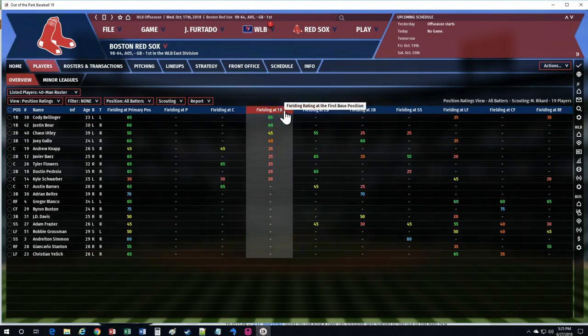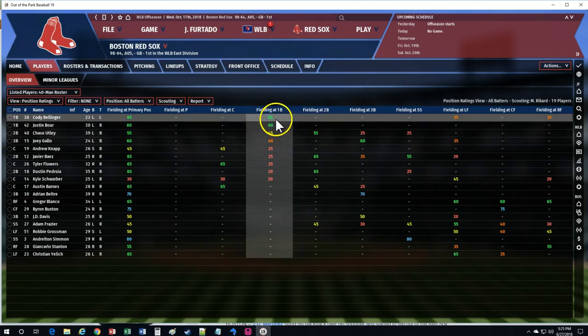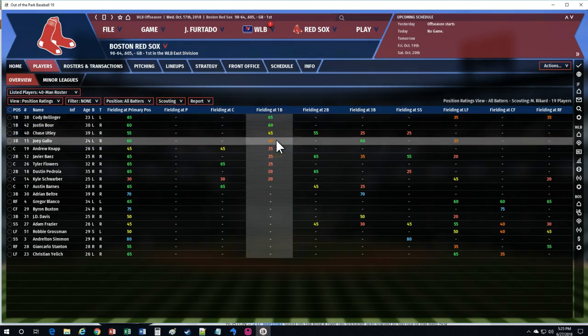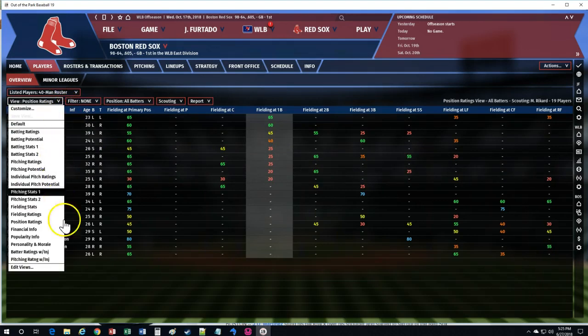But you can sort your guys by position. So if you're looking at your team and you're trying to decide which player should I put in which position, you'll be able to look and compare the players. In here, Cody Bellinger is a 65. Again, 50 is average. And I will add the overall scouting scales to this post so you have an idea of what the 50 and 45 are, basically bench players most of the time, or fifth starters. But I'll have all that information on the post so you can look at that at your leisure.